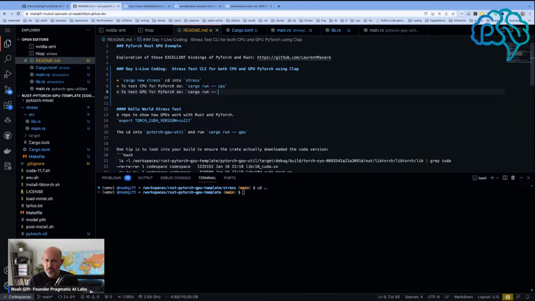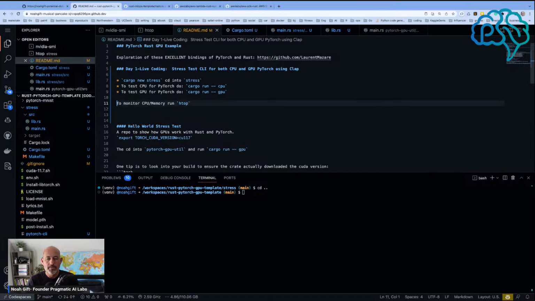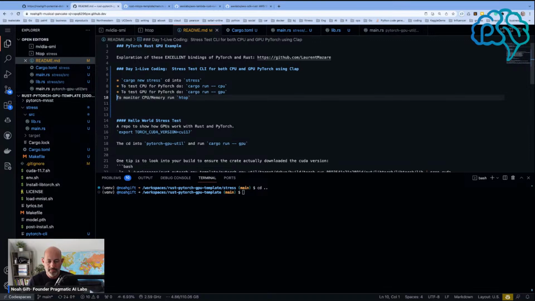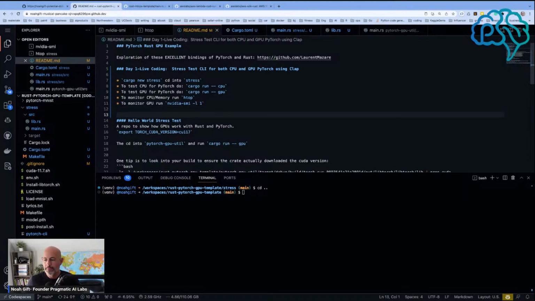Go run GPU, and then we can say to monitor CPU memory, run htop. And then to monitor GPU, run nvidia-smi -l 1, like that. There you go.